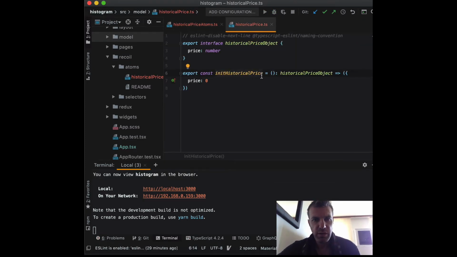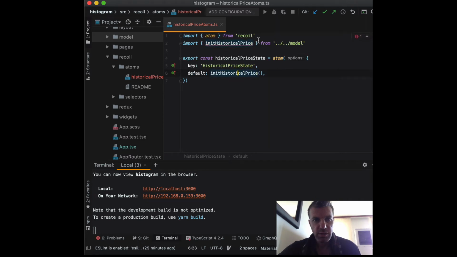Instead of calling it initialize historic price, let's call it initialize historic price object, so it's matching our object. And let's make the change here and here. So it's called initialize historical price object. Okay, great. Now we have everything that we need in order to go and retrieve the data using Recoil.